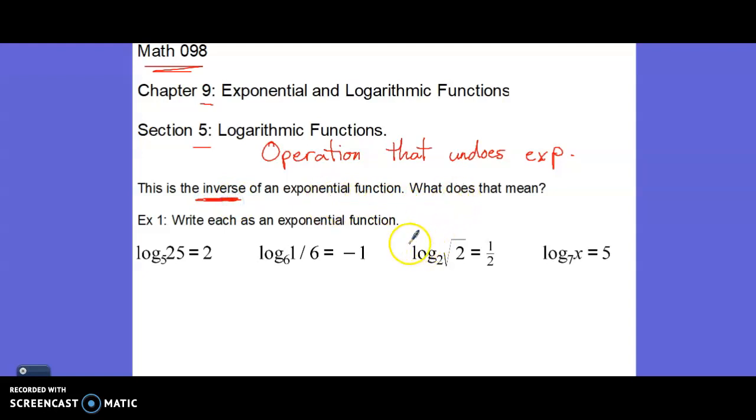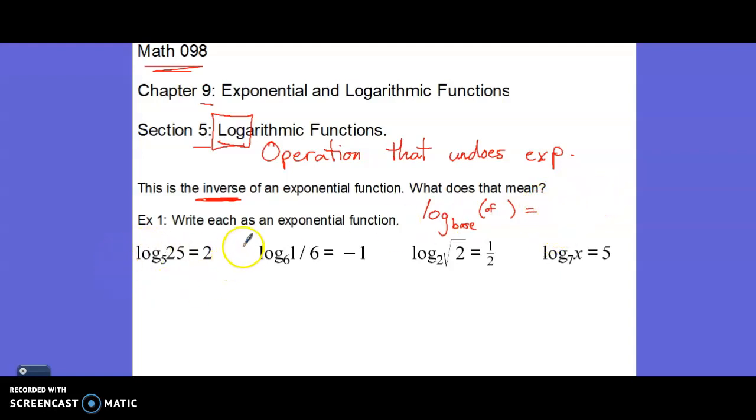So maybe what I should do is first give the keywords. We call this log, it's short for logarithm, logarithmic, where we call the small number right here the base. There's a reason for it. So it's log base 2 of whatever this number, we use of that number, is equal to whatever that other number is.